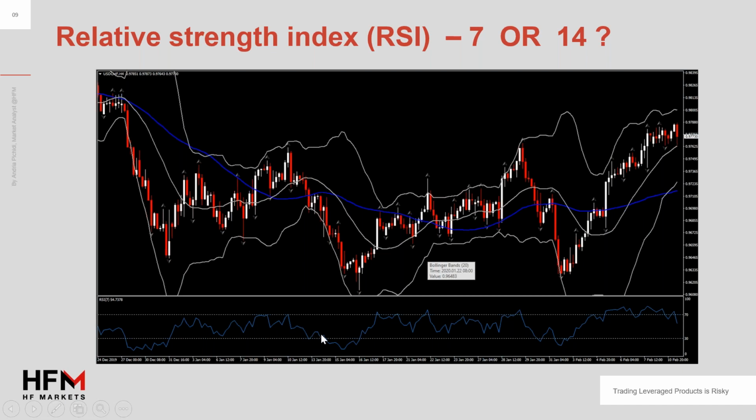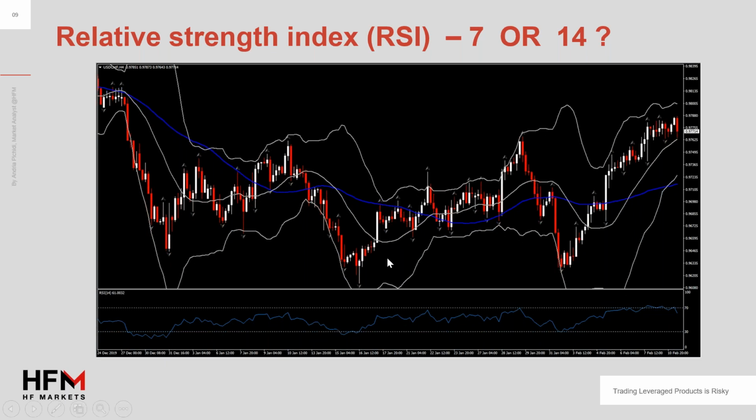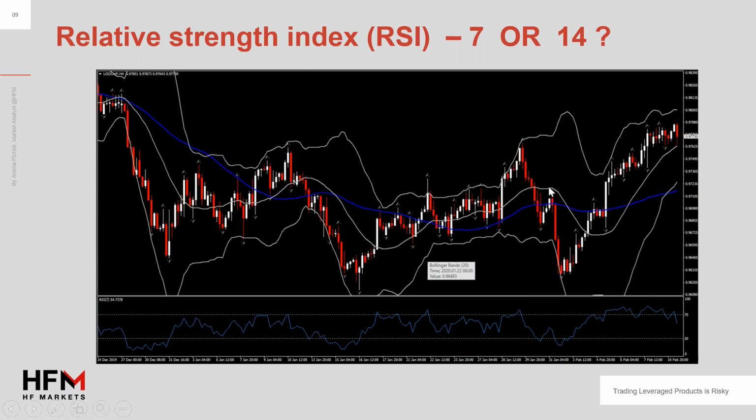And if you notice, RSI started pointing higher, and it gave a nice signal to exit the trade over here. So on the Swiss 4-hour chart, the 7 period RSI provided better signals, but in this case the default was quite nice as well. You see the bottom, and here it exited the 30 barrier. So they both work perfectly. Just the 7 gave earlier signals than the 14, but be quite careful, because a decline like this one is not necessarily confirmation. It needs to be in combination with the price action.